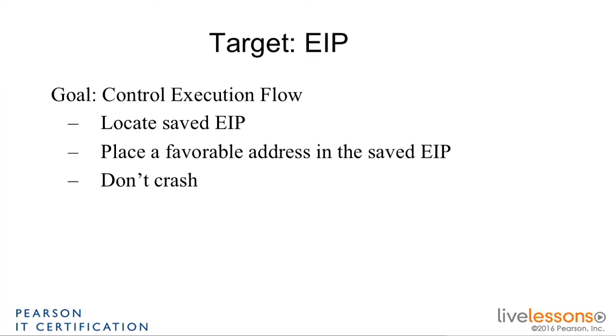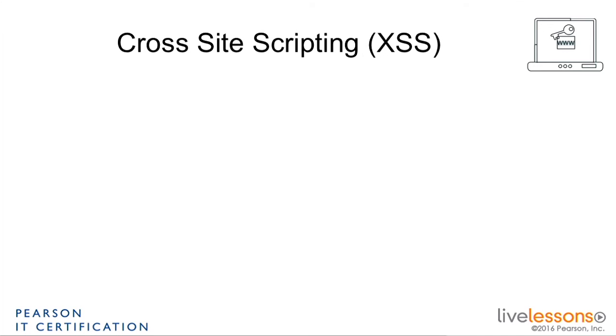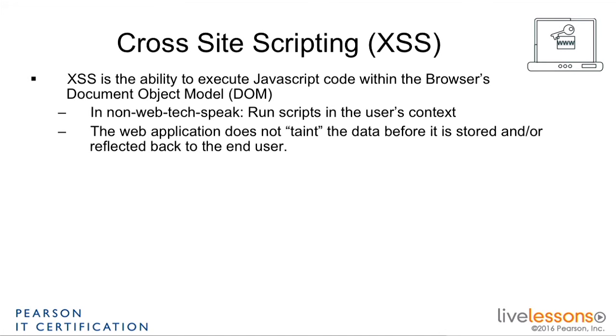This is a little bit more in depth than what you need for the CCNA Security exam, but I wanted to provide you with a good example of this type of vulnerability since buffer overflows have been heavily used by attackers for years. Another common example of vulnerabilities is cross-site scripting vulnerabilities.